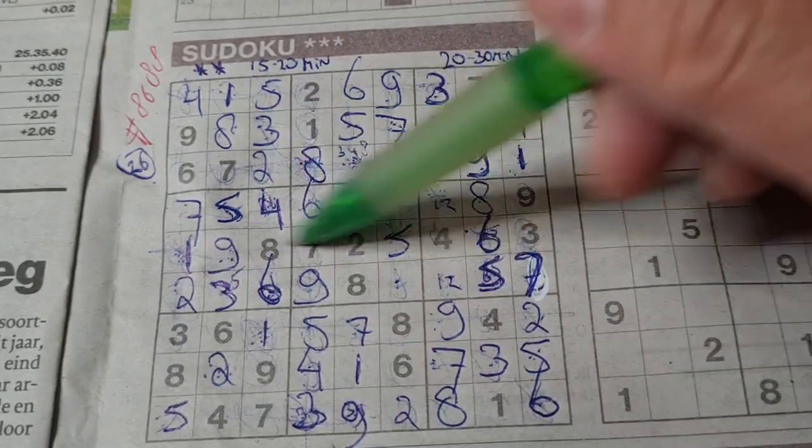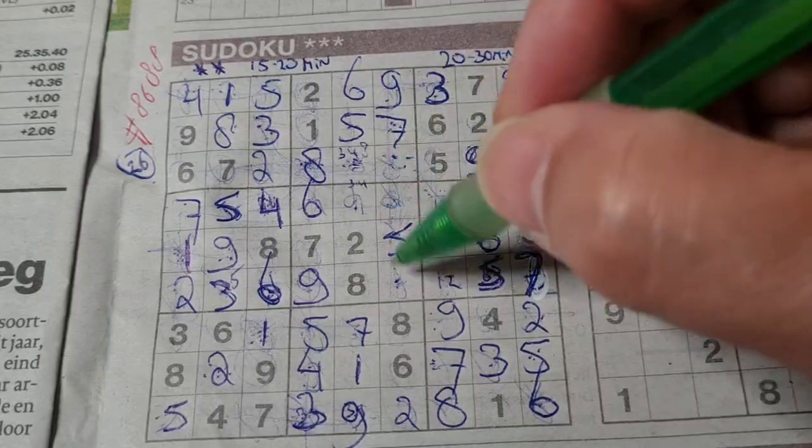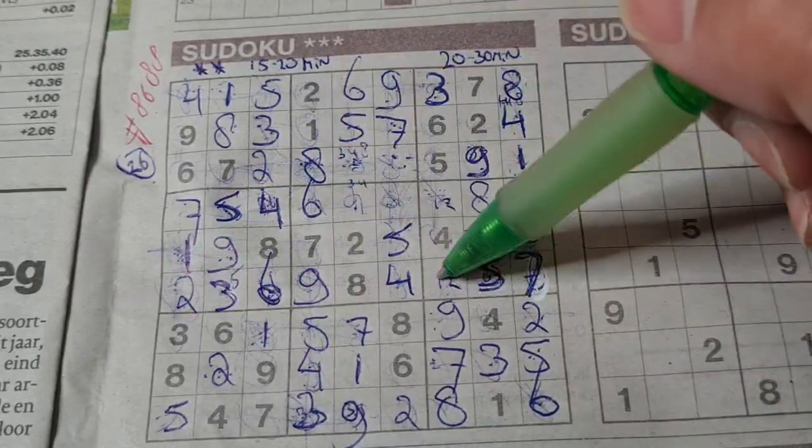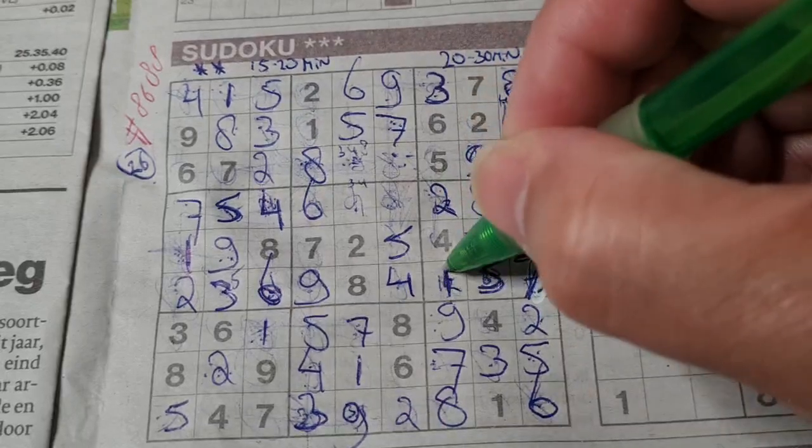4 in this row. 4 in the middle row. So the row below, the only place left for 4 is here. 1 and a 2. We have a 2 now in this row. No 2 there. 2 should be here. And a 1 goes there.